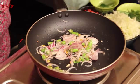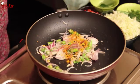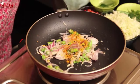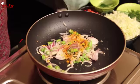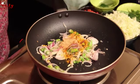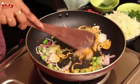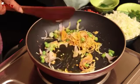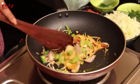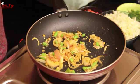Add some turmeric powder to it, and some ginger garlic paste, little amount of ginger garlic paste. Now fry this. Now add some curry leaves to it.